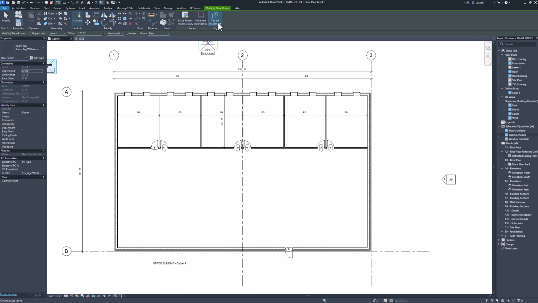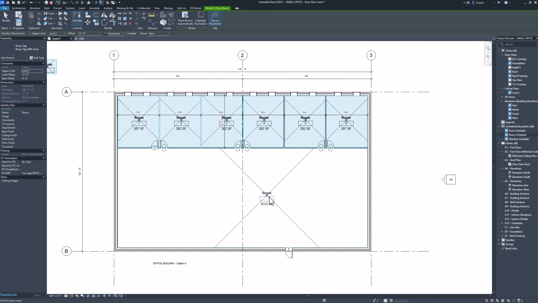Make sure you have tag on placement highlighted. I'll start over here in the top left and work my way across. So there's room 1, 2, 3, 4, 5, 6, and the last one is room 7, which is the lobby.